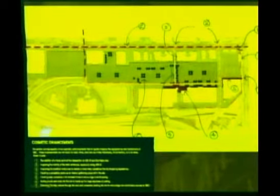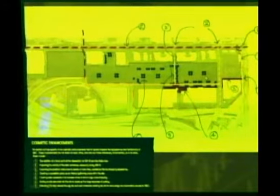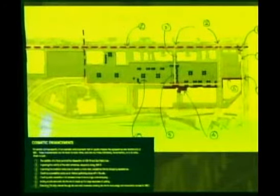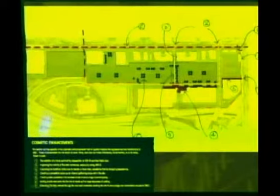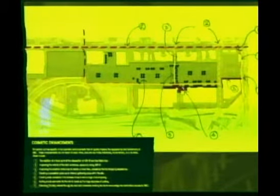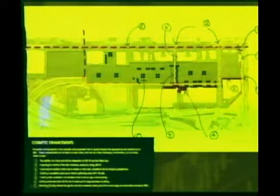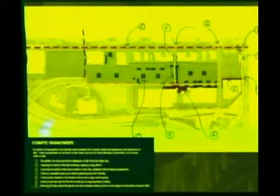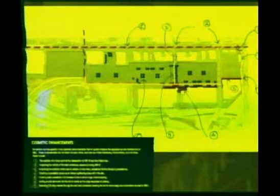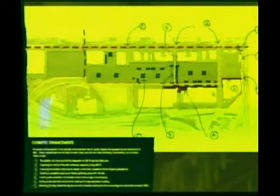We are also recommending some improvements in the short term that, without changing the parking lot dramatically, would add some landscaping. The area clearly is in need of some shade. Plaza areas are one of the larger of the cosmetic improvements we're suggesting. We've taken an area which we think is the best outdoor public space within the entire center, which is over by the Home Depot's garden shop and the Starbucks and so on. We think there's potential of integrating that and also linking it to the rest of the city in the north through a pedestrian connection. So those are roughly the cosmetic suggestions, and I'll just quickly walk you through.